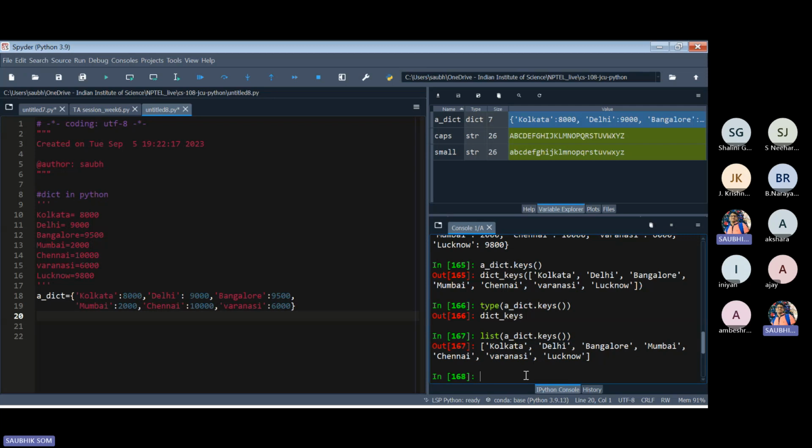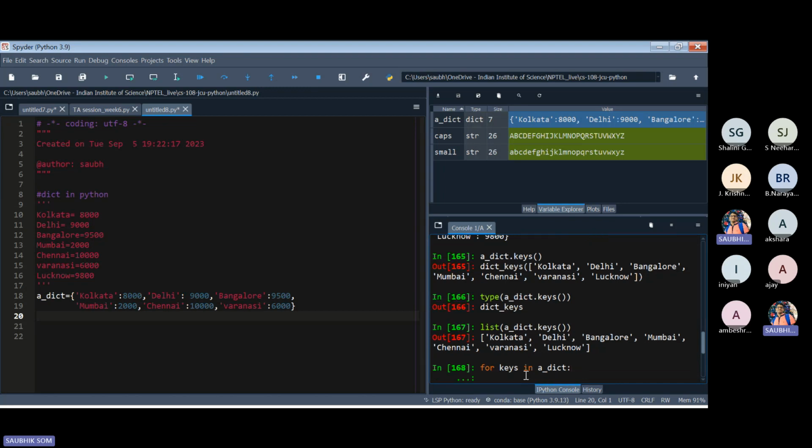If you want to print all the key value pairs together, what we will do is write a for loop, for keys in a dict. What will be your value?